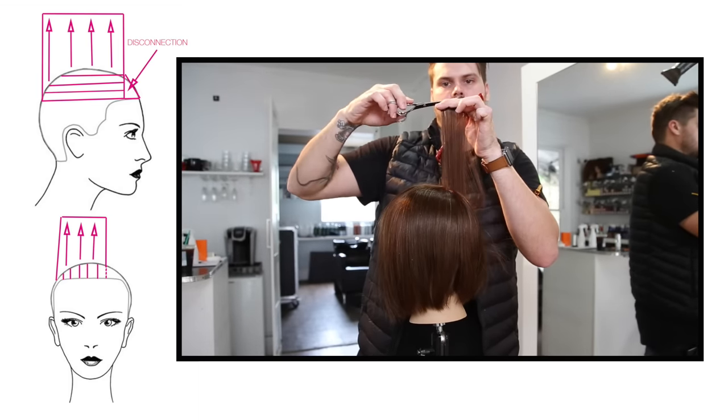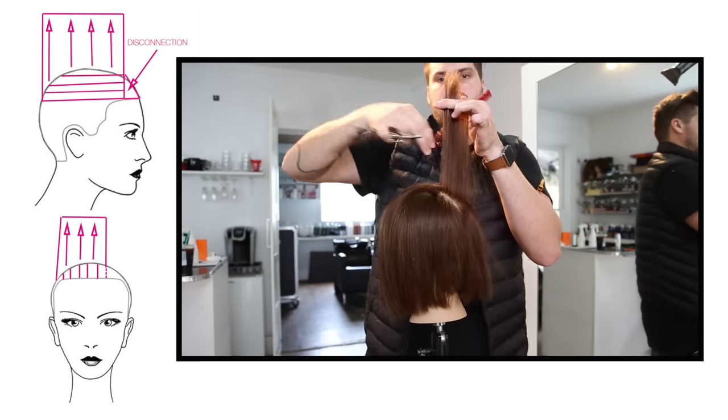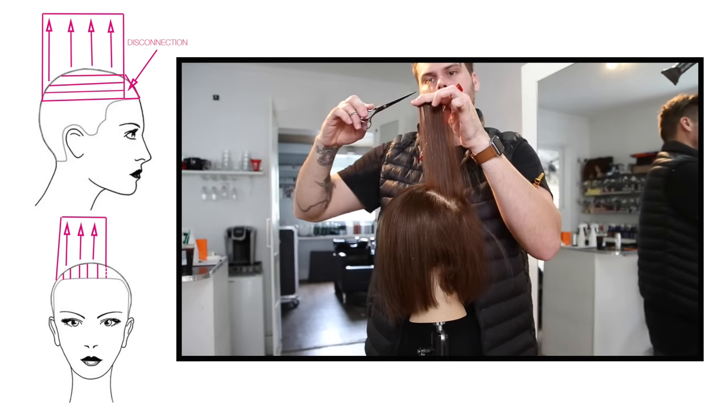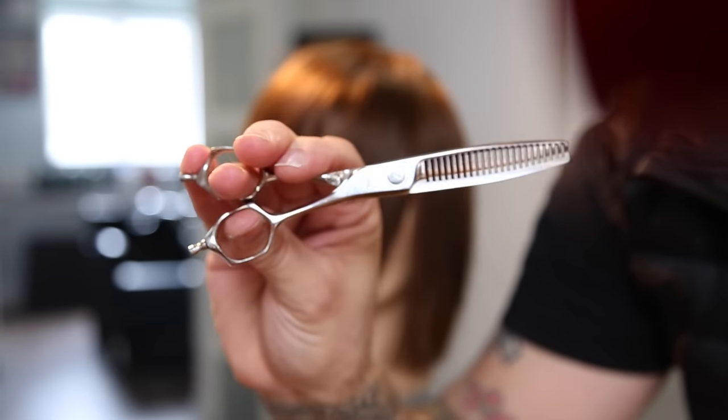So this is creating concave layers, so we're connecting that top portion, and I'm cutting blunt layers. This was something that she specifically asked for, because sometimes when you do too many blended layers, you don't see the detail work that goes into the haircut.